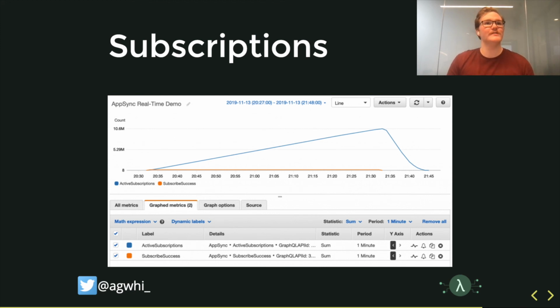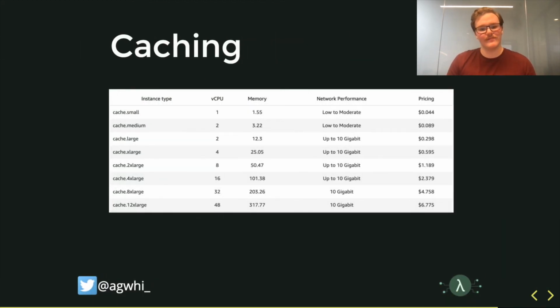If you do need to fine tune the scalability performance of a particular query or resolver, AppSync supports caching out of the box. Like I said, that can be either at the whole query level or for particular resolvers, but it will come at an extra cost. That extra cost might be cheaper than hitting the Dynamo table more though, so worth keeping in mind.